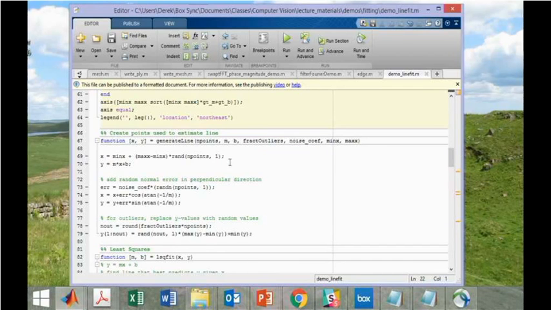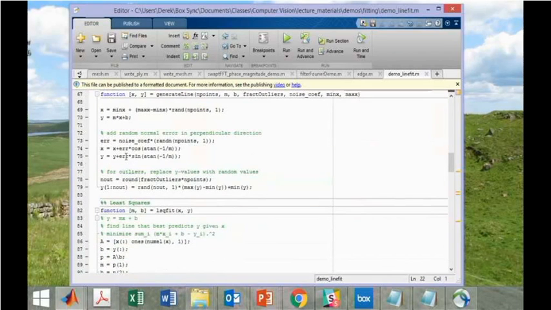When I generate the line, I generate my x's first, randomly along my axis, and then I generate the true value of y, and then I perturb that by some noise. I move the points in both the x and the y direction, so I'm moving the points perpendicularly to the line. Total least squares is my best model in this case, according to the noise that I've generated. If I move the points just vertically, then the regular least squares fit would be the best model.